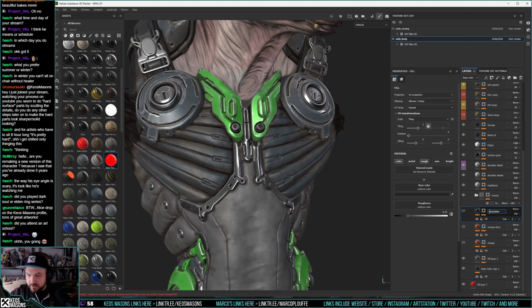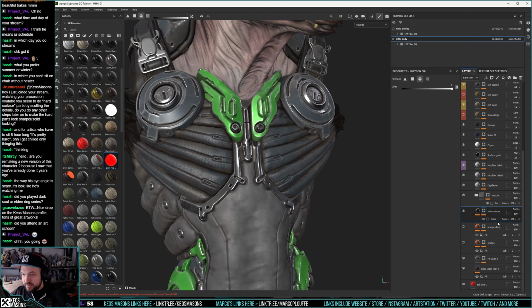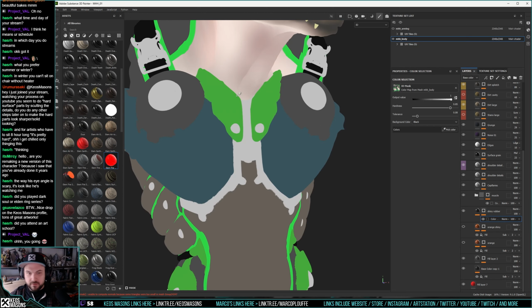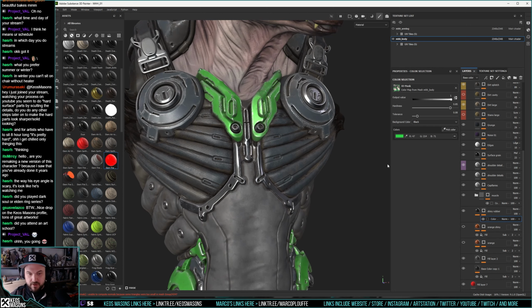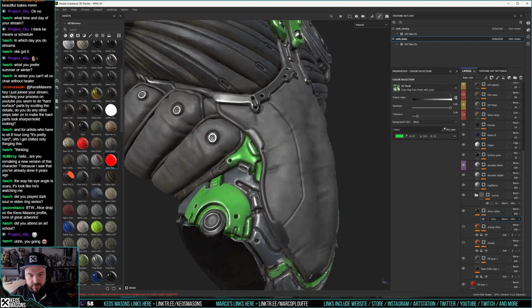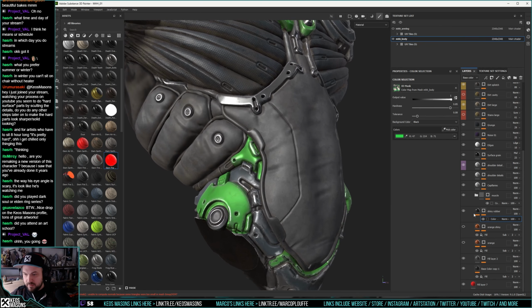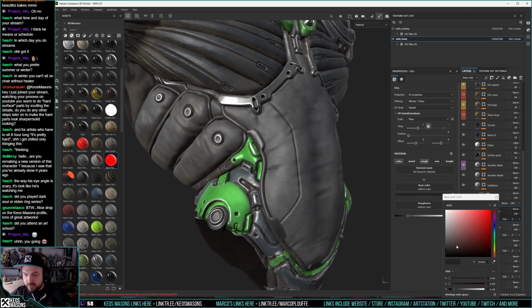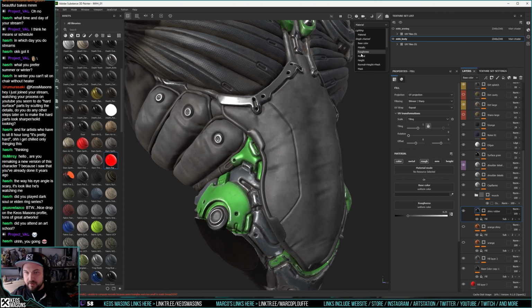This is going to be shiny rubber. Shiny rubber is going to be colored with this green here. And shiny rubber is going to be much darker than... actually, no, it's not a question of dark, it's a question of how green. So we're going to start with a color pick again.